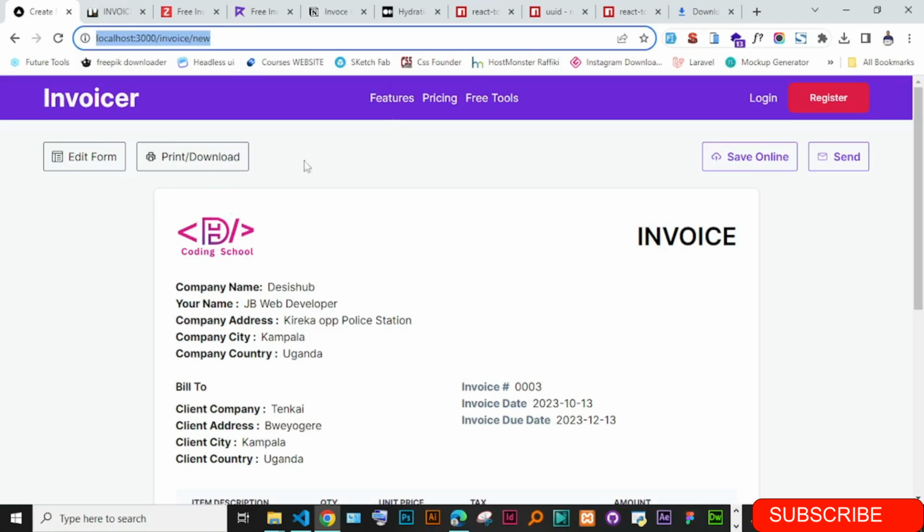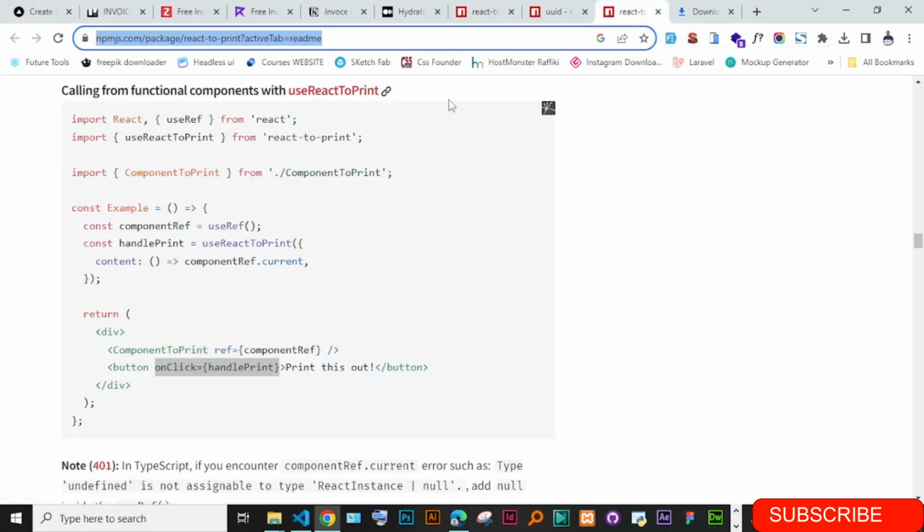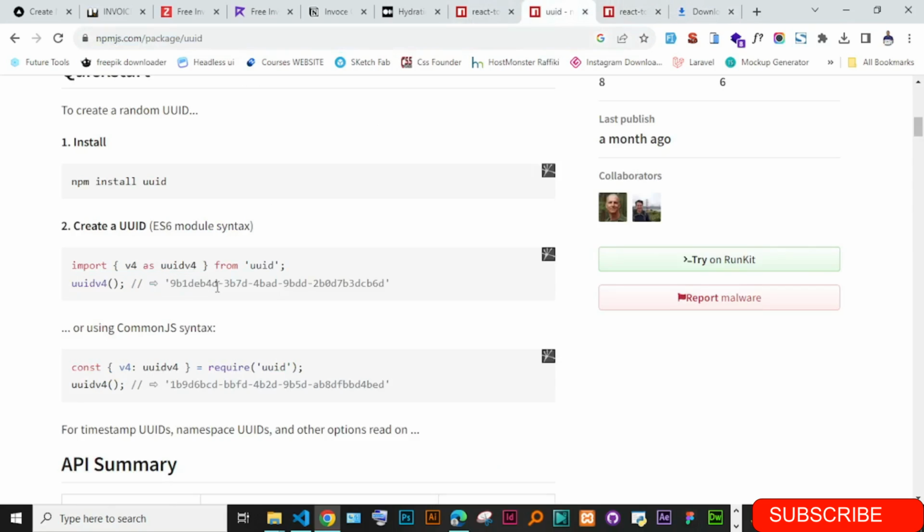Now I feel like we could also use UUID. Okay, where is the UUID? This package is for generating these unique, long IDs. They are really nice. I feel like we can just add one thing here.